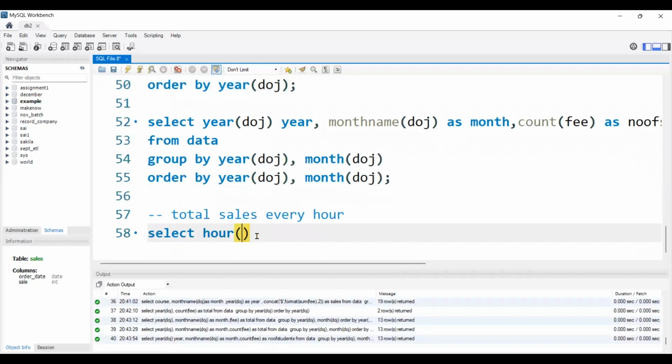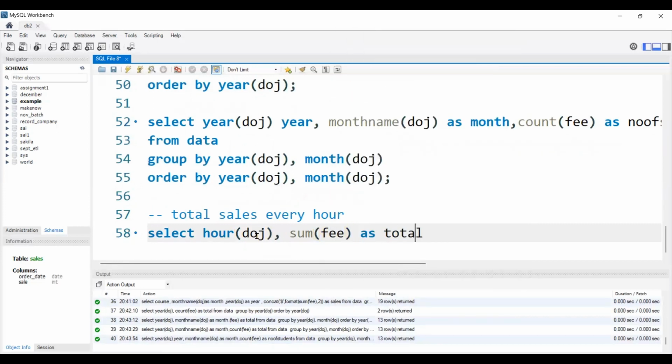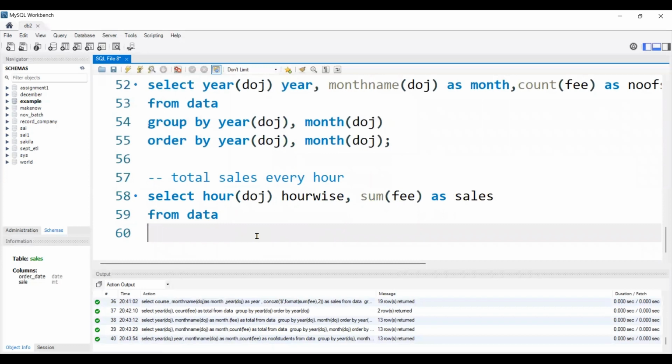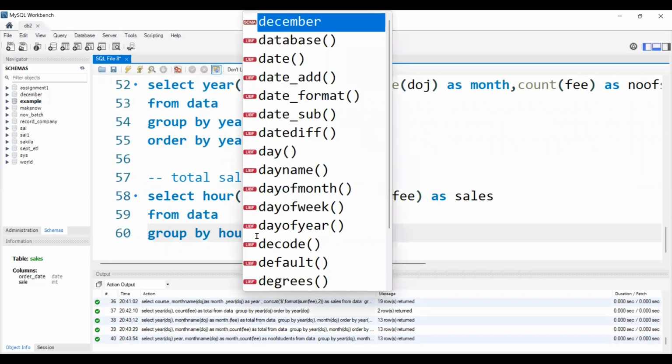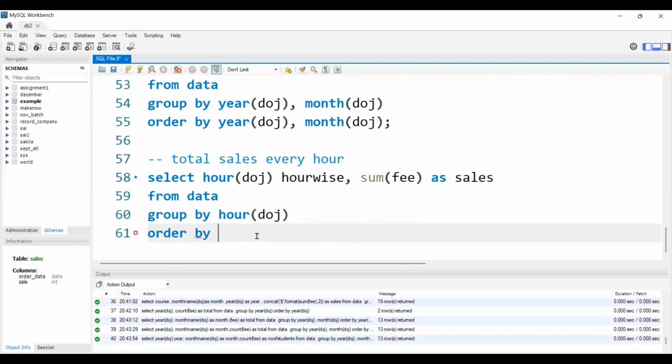We need to extract the hour of DOJ, comma, sum of fee as total sales, hour wise, from data, group by hour of DOJ, order by hour of DOJ.